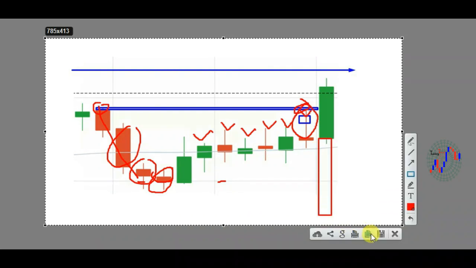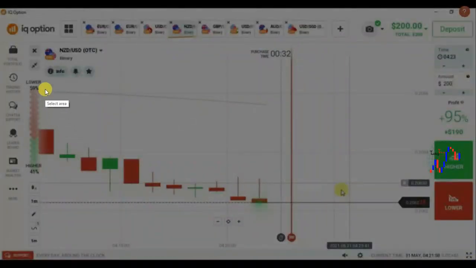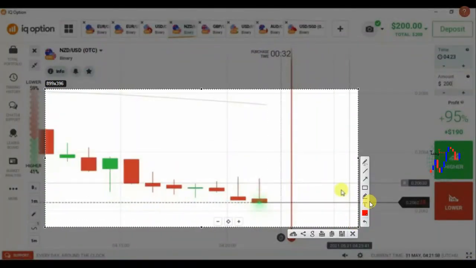So I hope you understand how to read the candle rejections, how to understand the buyers' pressure or sellers' pressure, when you should go with buyers, when you should go with sellers, each and everything. So if you observe this chart, who is powerful after these two rejections? Buyers or sellers? Who made these rejections? Is this buying pressure or selling pressure?